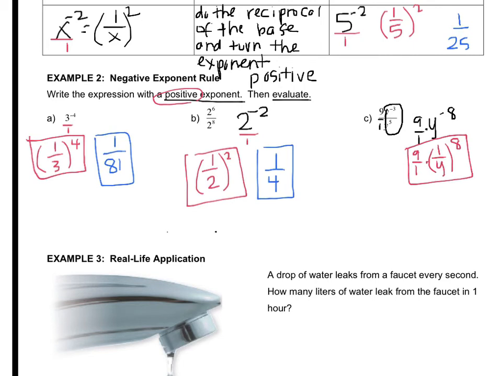But now I have to kind of evaluate. I can't really evaluate all the way, because I don't know what y is, but I can simplify a little. So I'll rewrite this piece right here as 1 over y to the 8th, because 1 to the 8th is 1, and y to the 8th is y to the 8th. Then I can bring back the times 9 over 1, and simplify a little. So the best simplified answer is 9 over y to the 8th.